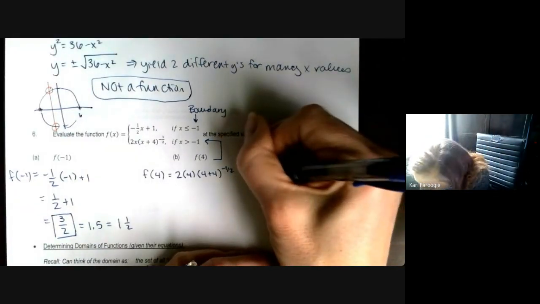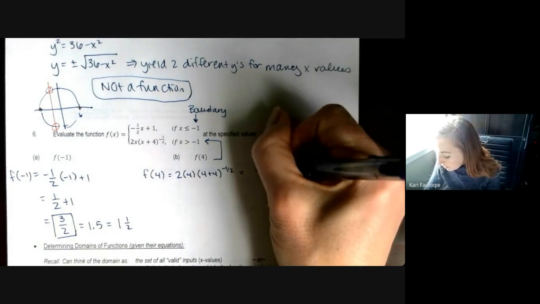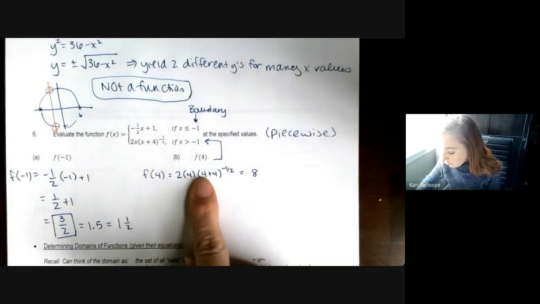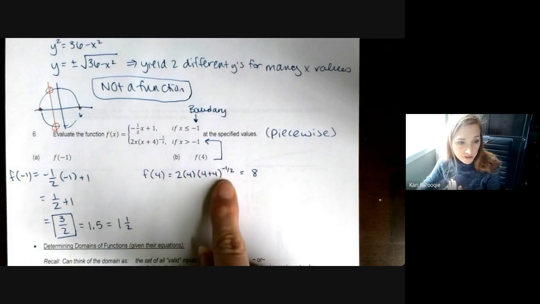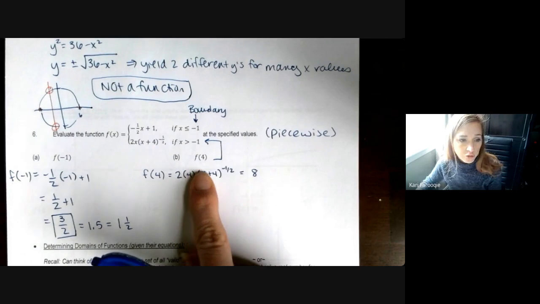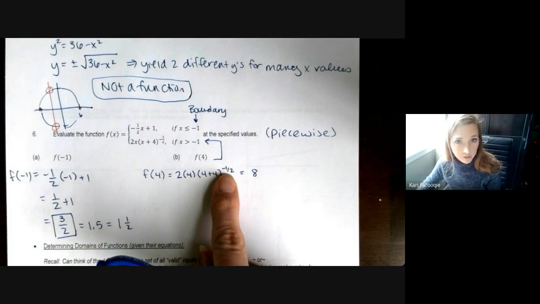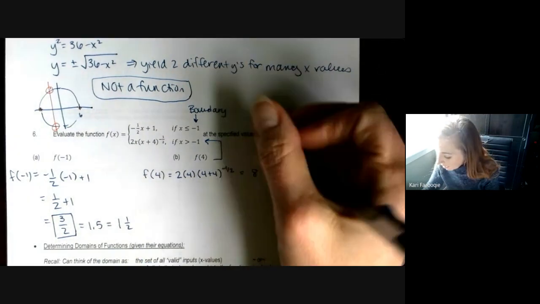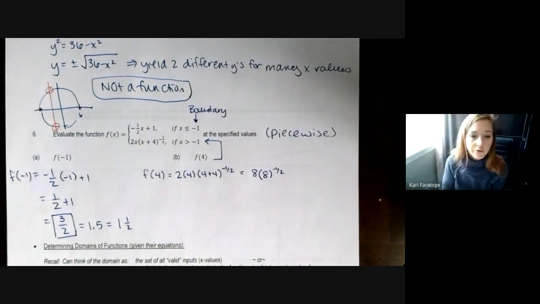Now, there are a couple of things I want to say here. You can go ahead and multiply the 2 and the 4 to get 8. That's okay. Don't multiply the 4 into these parentheses, because it is technically 4 plus 4 inside here, but the value is being taken to the -1/2 power. So you cannot distribute a quantity being taken to the first power into a quantity that's taken to the -1/2 power. Can't do that. But I can simplify this, and I can say that this is 8 to the -1/2.